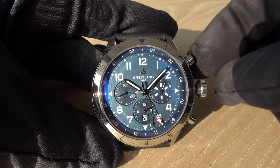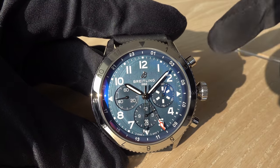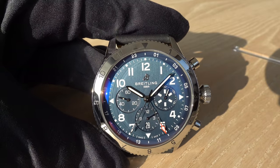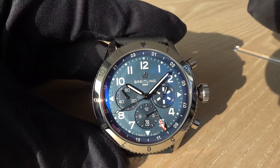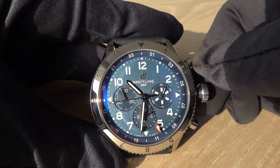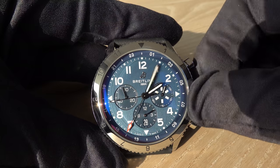So now let's assume we are traveling from east to west. We are boarding a plane here in Vienna and we are flying to New York. And we have arrived in New York. Some hours later, what you want to do is readjust your watch, of course. Okay, let's say we started at 10 o'clock something. We have arrived. It's just an example, okay? So don't worry.